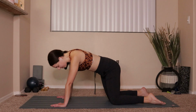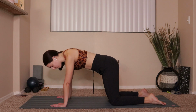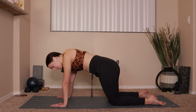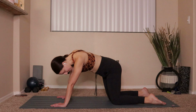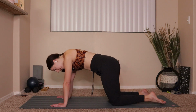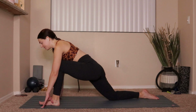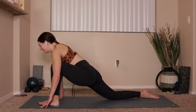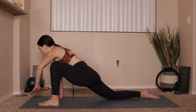From right here, just take a moment to rock your hips from side to side. Notice any differences between right and left. And then when you're ready, we'll take that left foot. You'll step it forward so it comes between your hands. It doesn't have to be graceful, right? It's yoga. It's just yoga. If you need to open your legs up a little bit wider, go ahead and open them up.